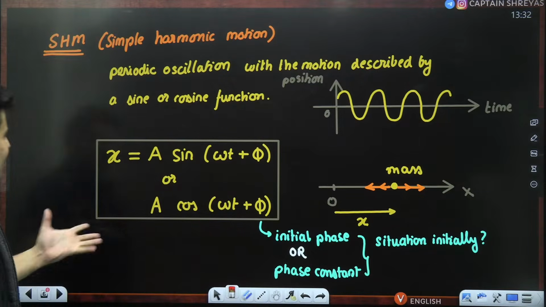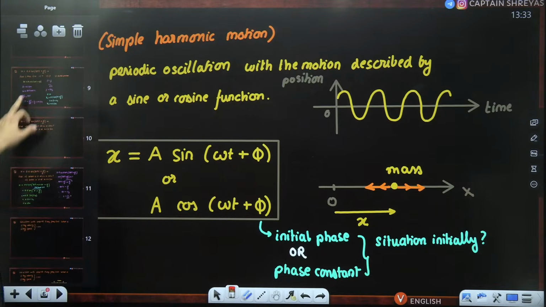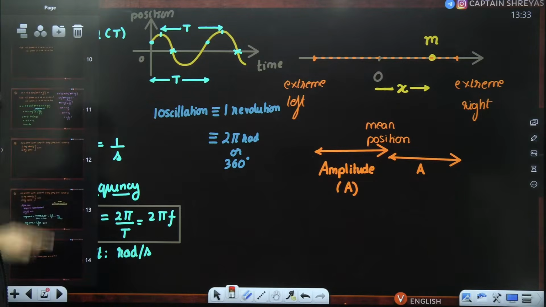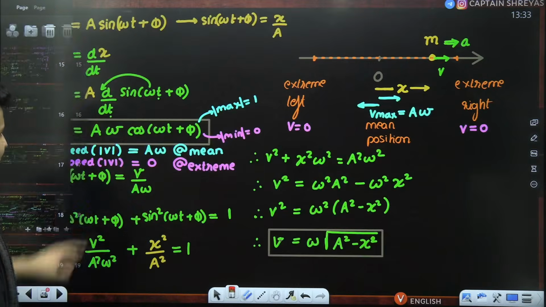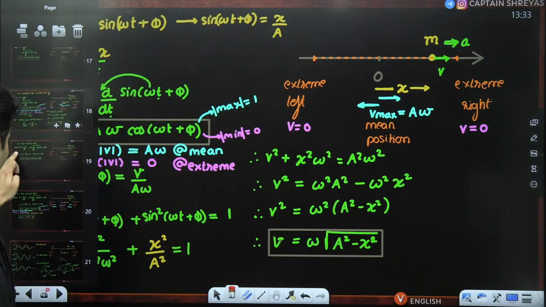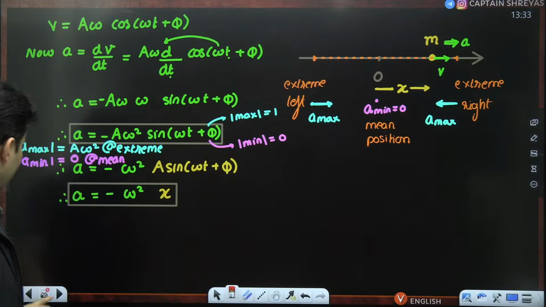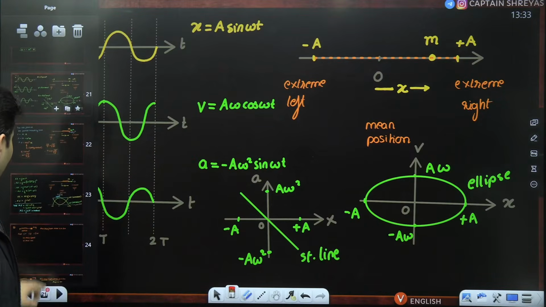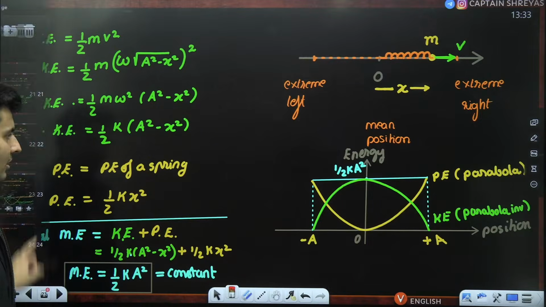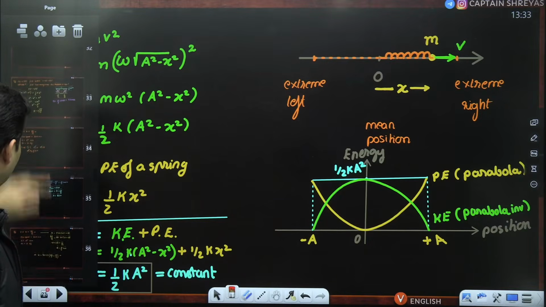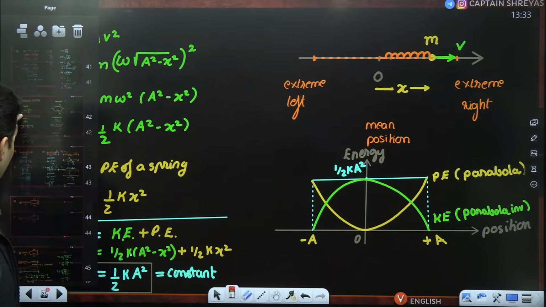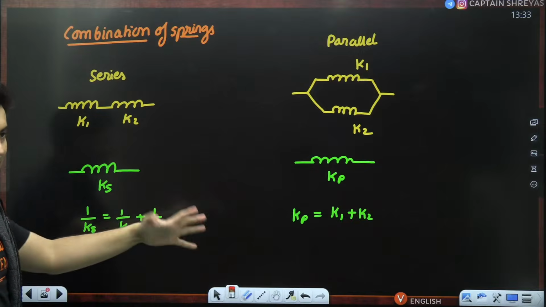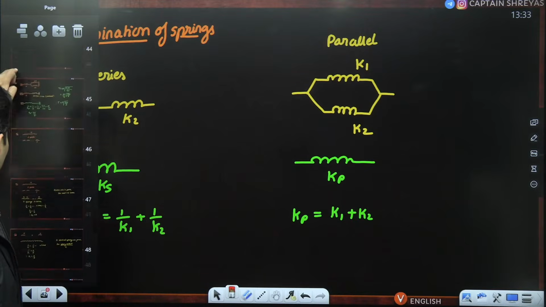So we started off with this chapter of SHM, guys. We have seen all the equations: time period, frequency, angular frequency. Then we also saw how velocity is related. We also saw the equation for accelerations and obviously the graphs, which were interesting. And then we also went for energy equations. And we have also seen different kinds of problems, even the combination of spring kind of questions. Yes, series behaves like parallel, parallel behaves like series. That is what we have seen.